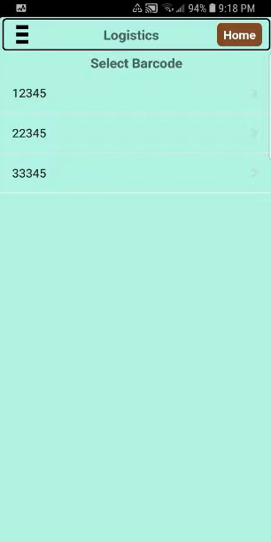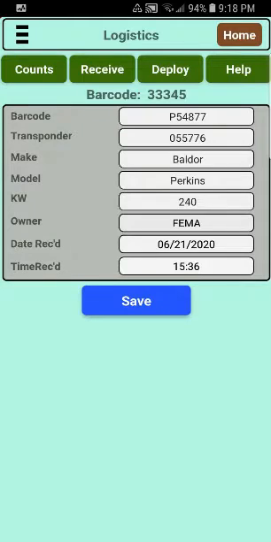These are the 3 generators which have been deployed, and you can see that this is the information. What you would do is you would save it and it would be returned. So that's all the things you can do on the receive. And remember, you can receive them from offsite, from FEMA or the contractor, or you can receive them as being deinstalled.